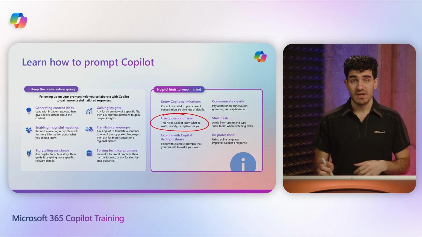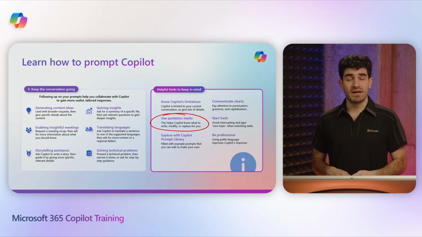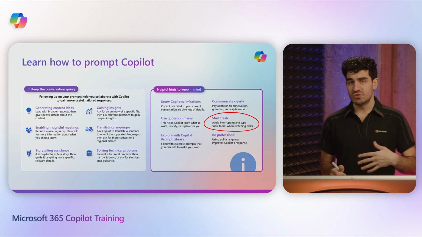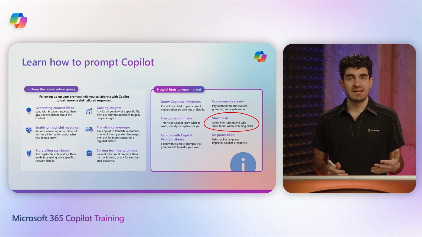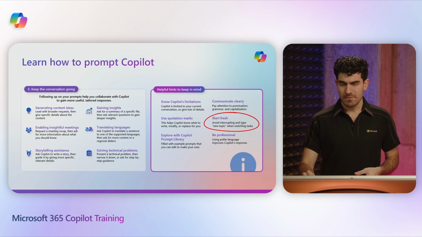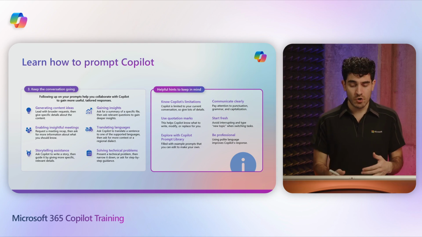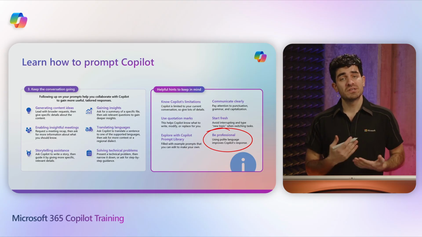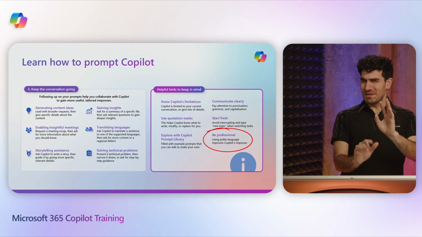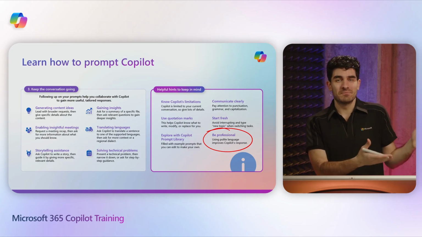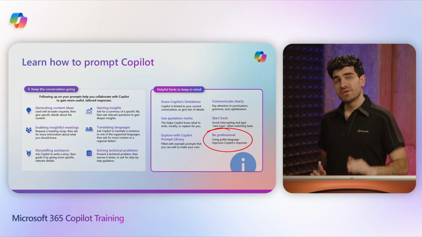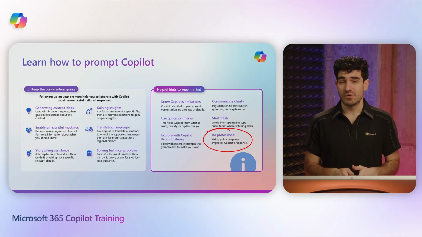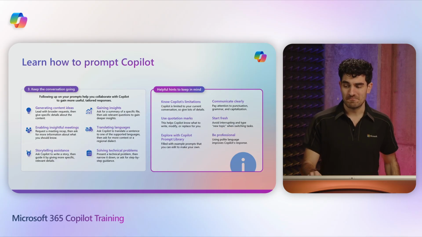Using quotation marks for specific phrases can be helpful for Copilot, just as it is for human readers. And when we're switching to a topic, it is good to start fresh and create a new chat to help Copilot stay focused. Finally, it's beneficial to treat Copilot with the same level of professionalism that you would extend to your colleagues. Now, while this might seem a bit unusual to be courteous to a computer, it has been observed that being professional and kind to Copilot can result in more comprehensive and insightful responses. Therefore, it's a good practice to say please and thank you.